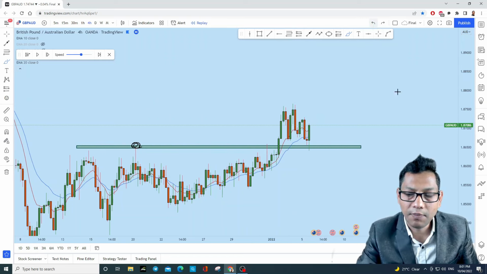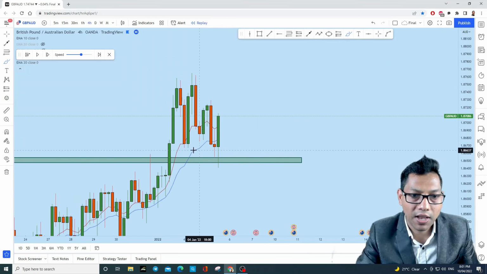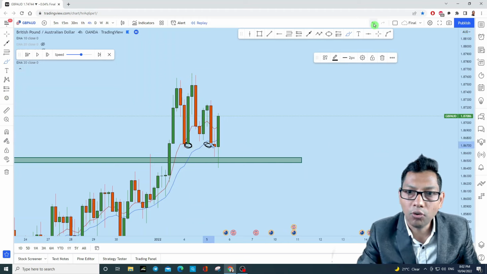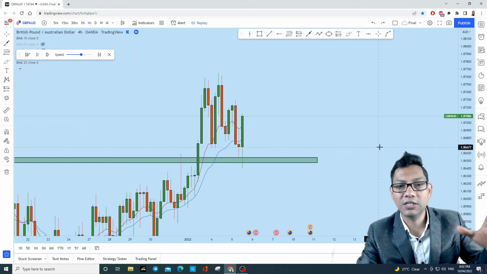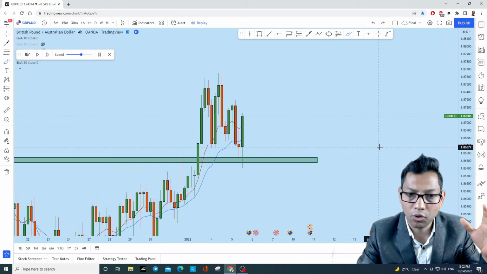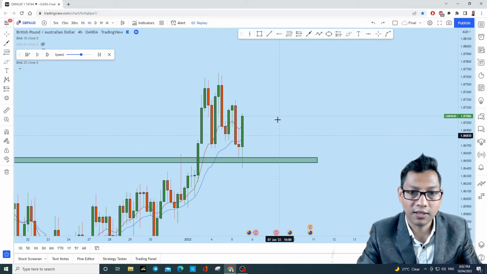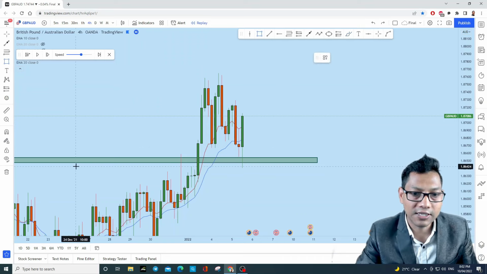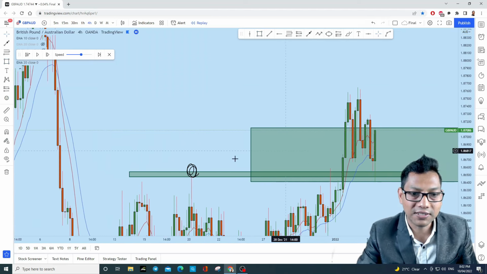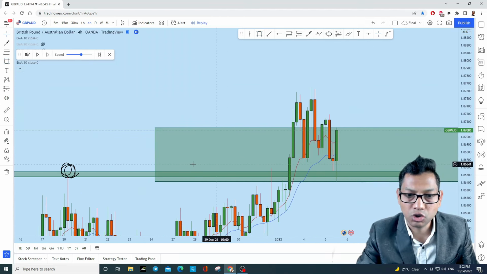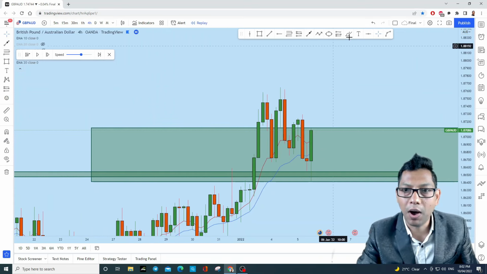Now at the same time, if you just look at the recent past, you saw the same thing here. There is a support here, there is a support here. So in terms of area of value, the bulls are stronger. If you zoom out on this candle, as I explained before, what you saw in the past is that the bulls are stronger. There is always an area of value that it is bouncing from.